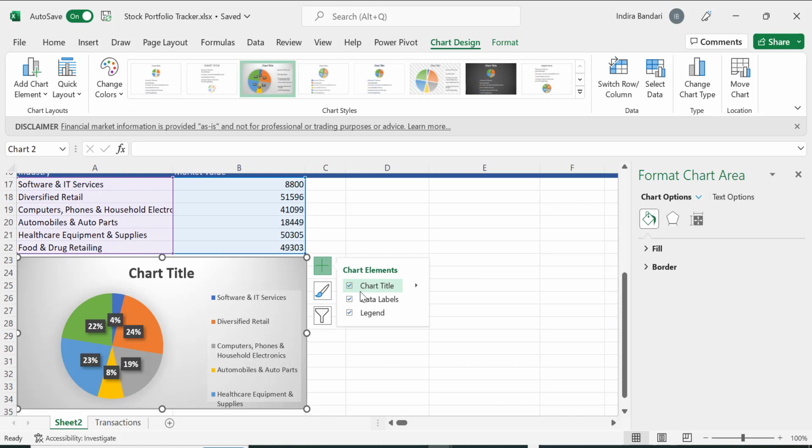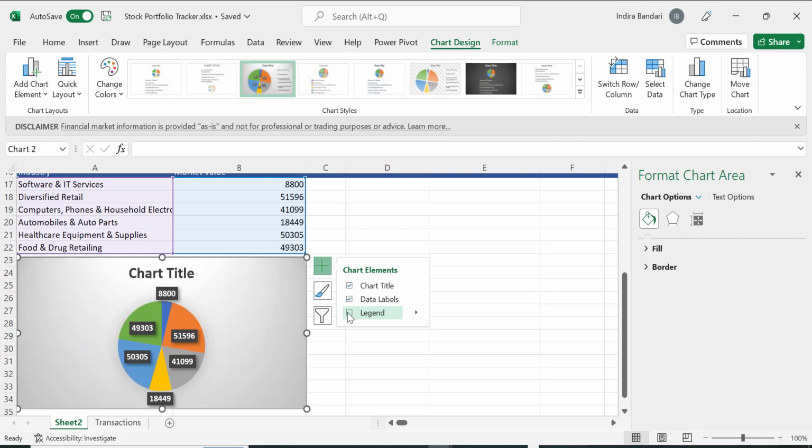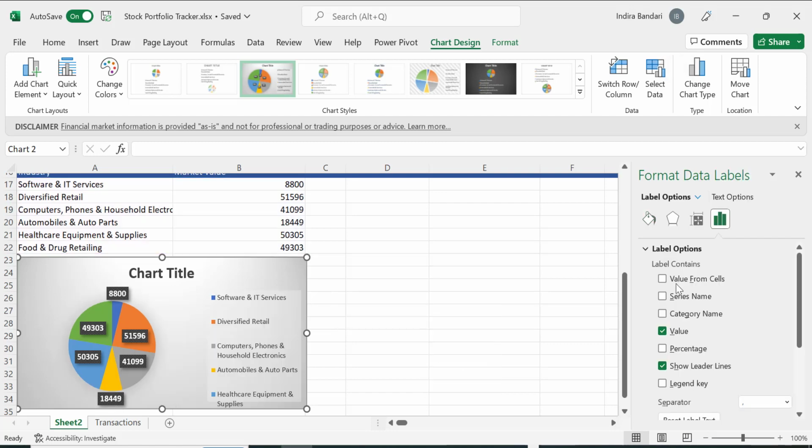I'm going to format the chart a bit. I'm just going to go to data labels, legend. I'm going to format to remove the leader lines.